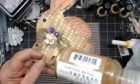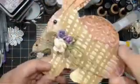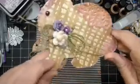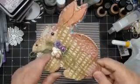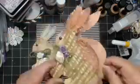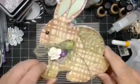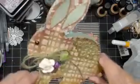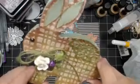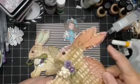Hi, AJ. This Empress Gold by Prima, oh my gosh, I have to have it in a couple of bottles. It's hard for you to see because of the glare, but it's really, really gold. These bunnies are cute, aren't they? And they just open up like that. And on this, I used the Timeless Memories from Prima. Aren't they cute? I have a link for you guys for the bunnies, so I'll give you that tonight, too. Remind me to do that. And then I used the little doily that I have here.